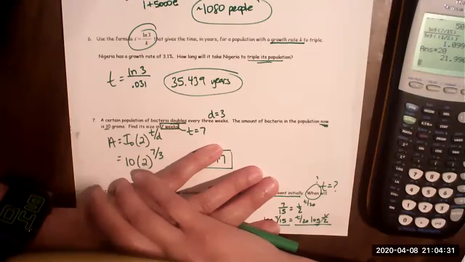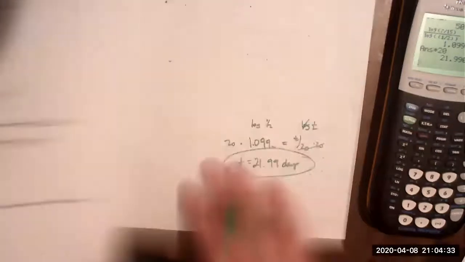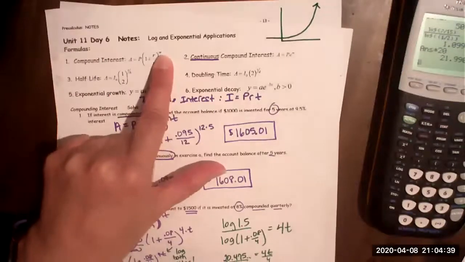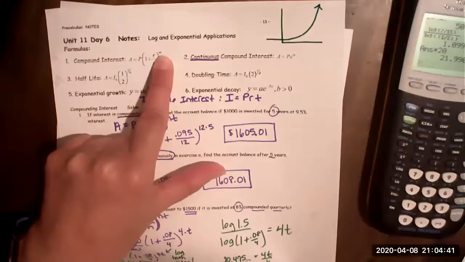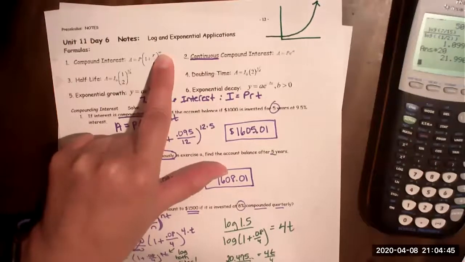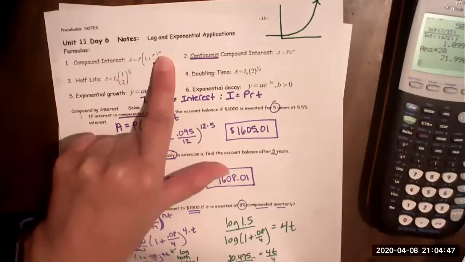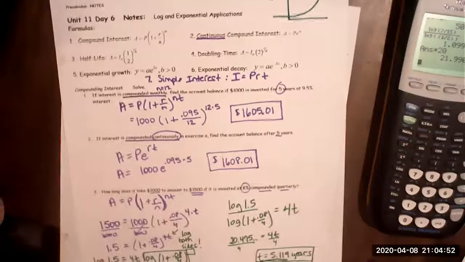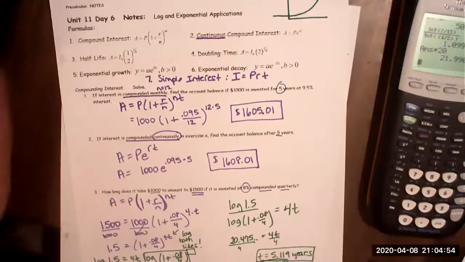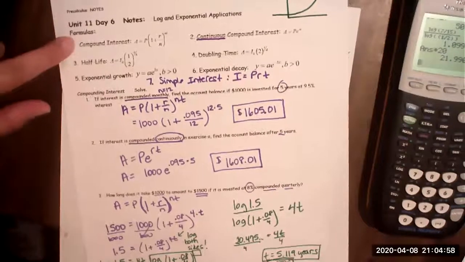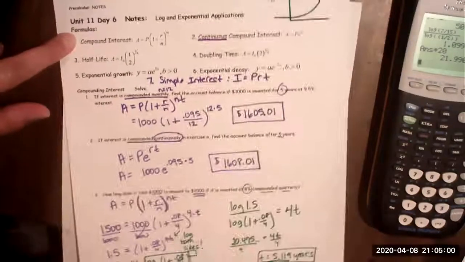So if you're doing one of these compound interest formulas, the time that's in here, you're going to need to do as years. So if it was 3 months, that's 1/4 of a year. So you would want to put 1/4 in as your time, or you'd want to put in 0.25. These other formulas, you're okay to use whichever units they're in. It doesn't matter if it's days or hours or whatever, especially on these half-life and doubling times. But on these interest formulas, make sure your time is always in years.